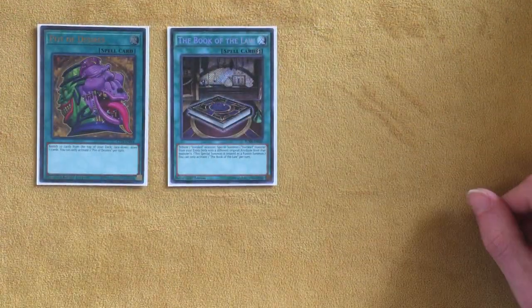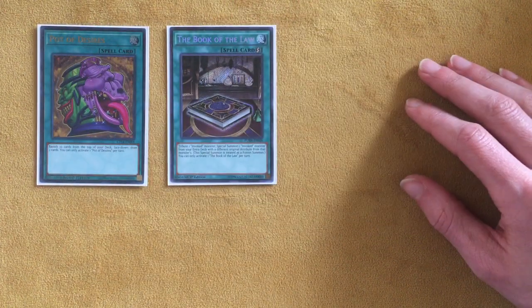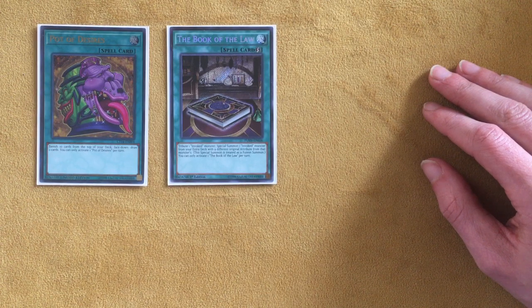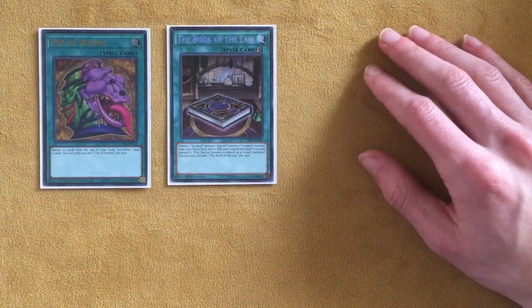Next, we've got the Book of the Law, which we have as a one-of, which is usually one of the first things I take out, honestly, if I'm going to side deck. But it's found its use. I used it enough that I kept it in as one, but it wasn't something that I needed so badly that I put it in beyond a one-of.